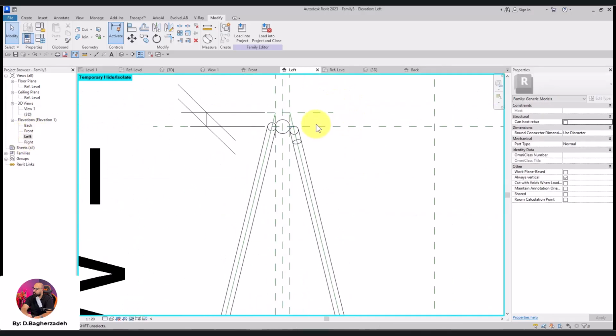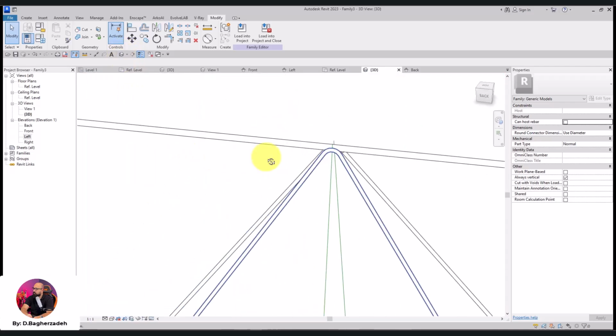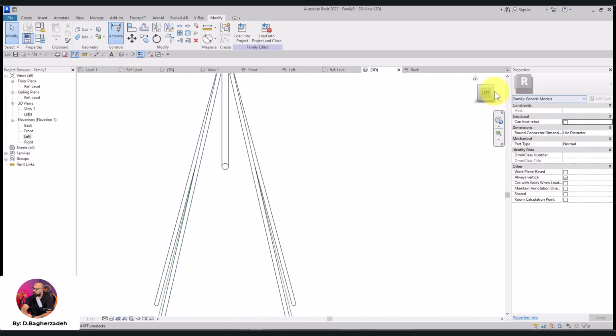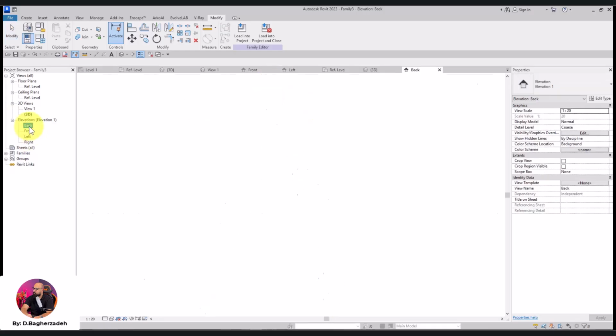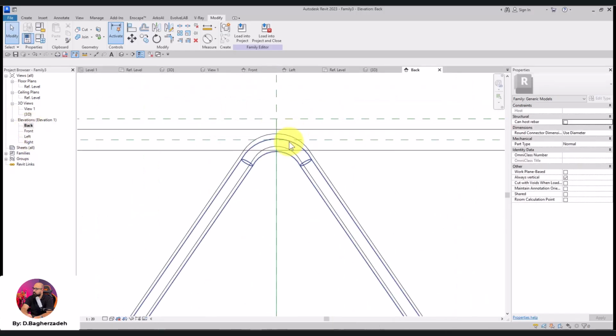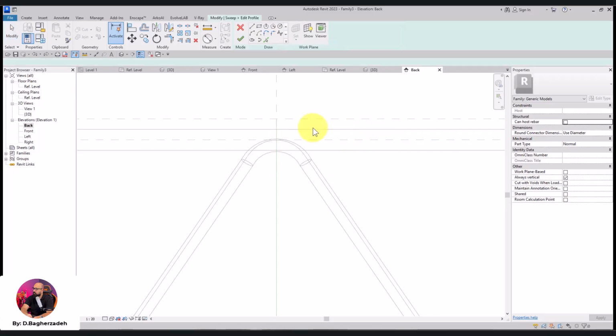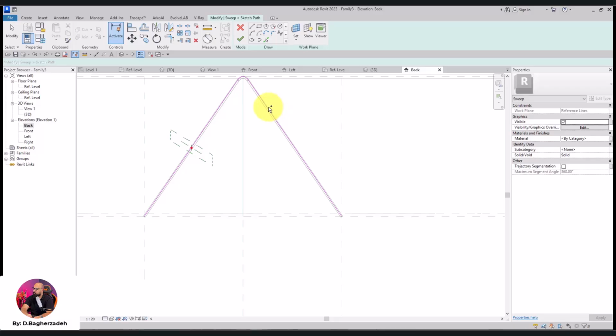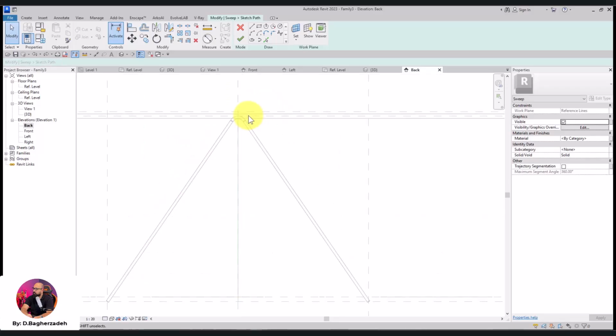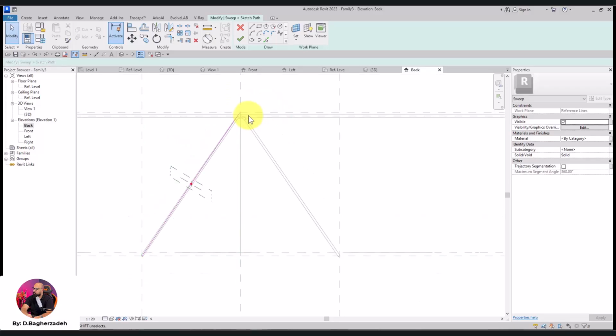Then if I open left view, we should fix the height. Let me check this. Something is wrong. Again, I get back to back elevation. Let me see what's wrong.